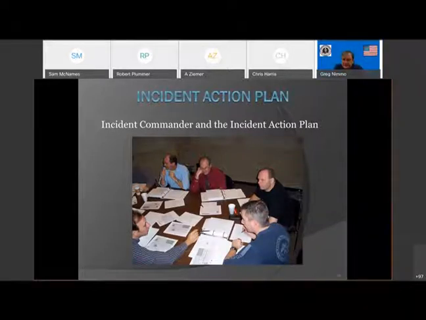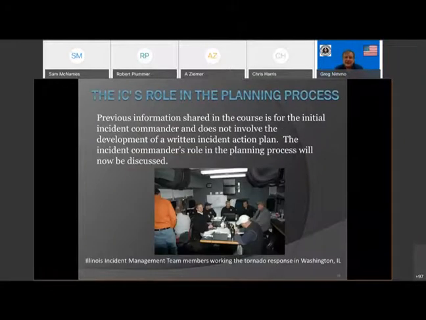Now, there are some teams that vary from that a little bit. Sometimes when you're doing operations work, the teams will allow the operations section chief to run the meeting. And with some teams, the incident commander will say they want to run the meetings. But if you stop and think about it, the incident commander's got so much going on, they're probably not going to be the one running the meeting. So that's what your planning section chief does for you: they take that process on and help to run the meetings. But the incident commander is still involved in those meetings, and we'll talk a little bit about how that works here.